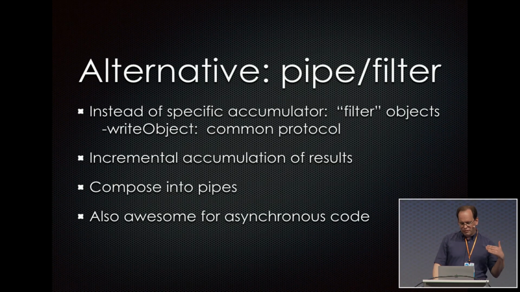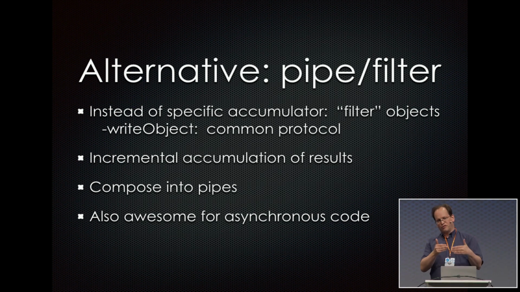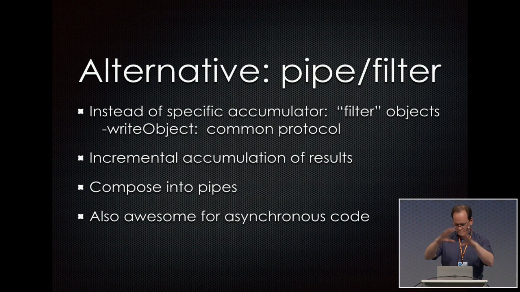So again, what was the alternative? Well, we went to a more pipe and filter style. And actually, I'm a huge fan of the Unix pipe and filter pattern. And so instead of just having this very specific accumulator that I just used in this example, what I actually do is I have a whole class hierarchy of these pipes. And one is a description pipe. And then I can actually also solve the initial problem.